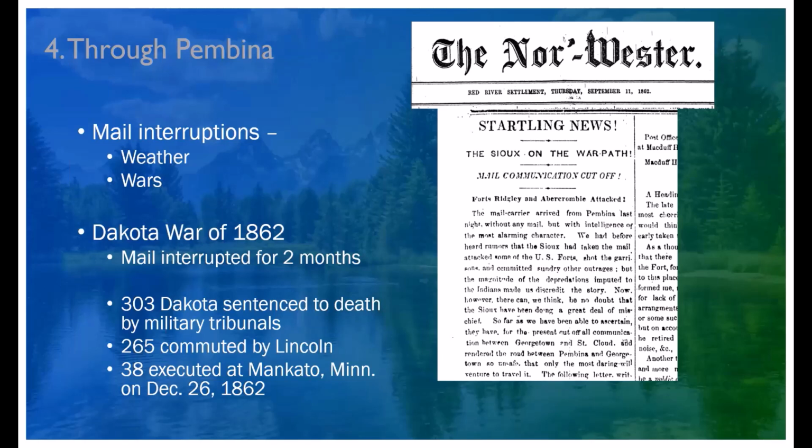Just as has happened many times in our history, we gave the Native Americans the shaft on a number of things and didn't pay them what was due to them. And then the trading posts decided not to extend credit to the Native Americans. And when asked, what will they eat? The person running the trading post is reported to have said, well, they can eat grass. A few days later, he and his brother or son were found dead with their mouths stuffed with grass. Fitting, I thought. But it ended up being a horrific situation for everybody involved.